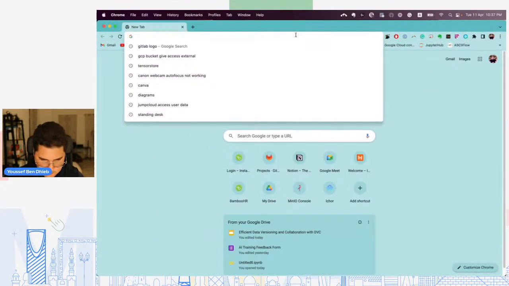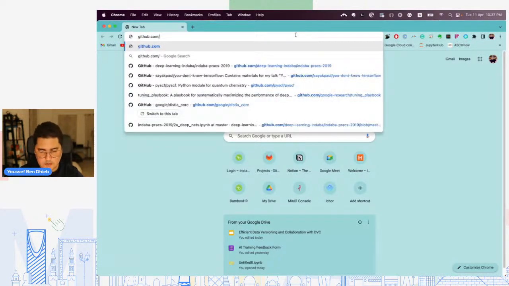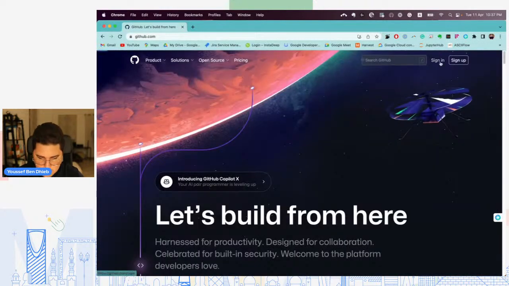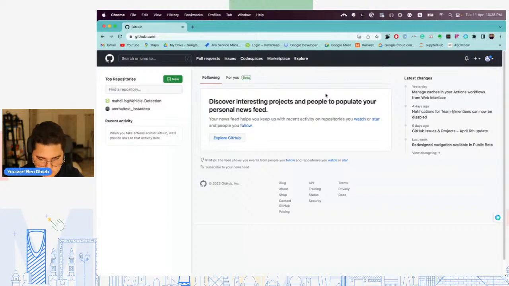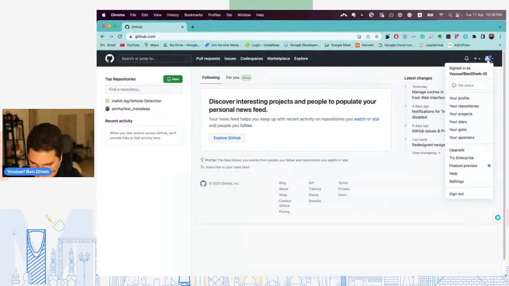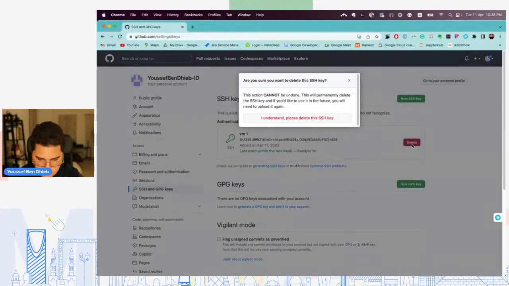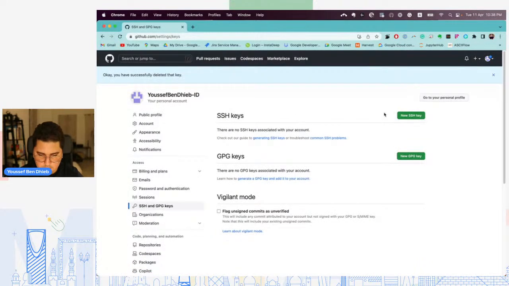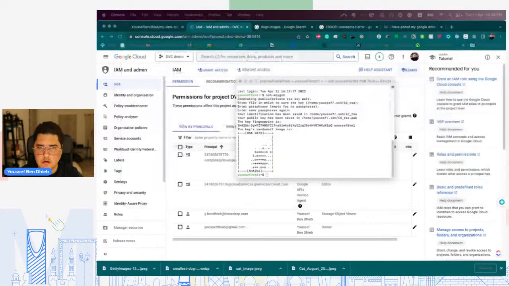We go to GitHub, sign in with this account, and then I will go to settings and SSH keys. I will remove an old one, since I don't have that VM anymore. Then a new SSH key, and I will name it VM1, and copy the key in from the other screen.